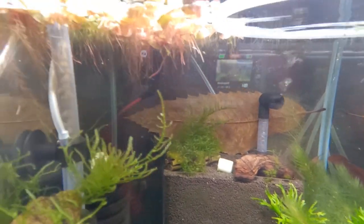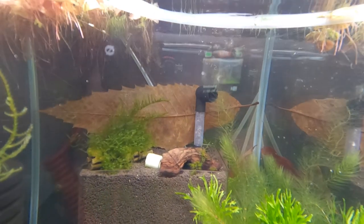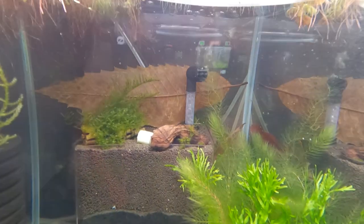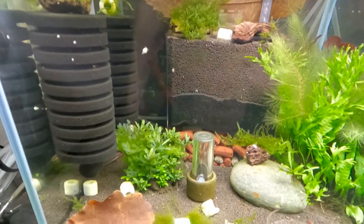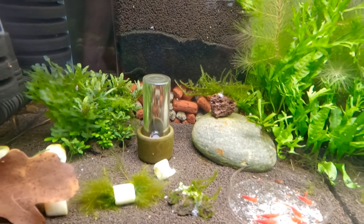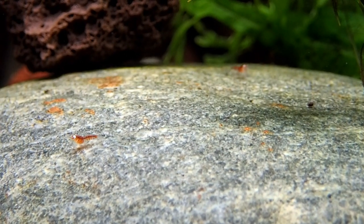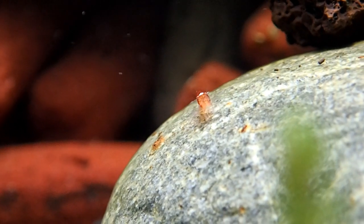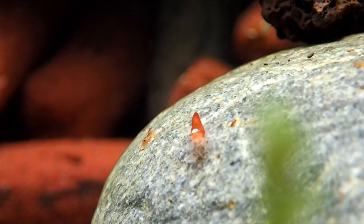The one at the back is black walnut leaf — you can see the zig-zag spikes in it; this one's very large. Thank you to David in Scotland for sending me these leaves. A little bit of wood, lots of little ceramic rings, and a Soching oxidator when I remember to fill it up. There are four or five little baby shrimp dead centre of the screen, and if I can get some macro footage of them I'll put that up for you.